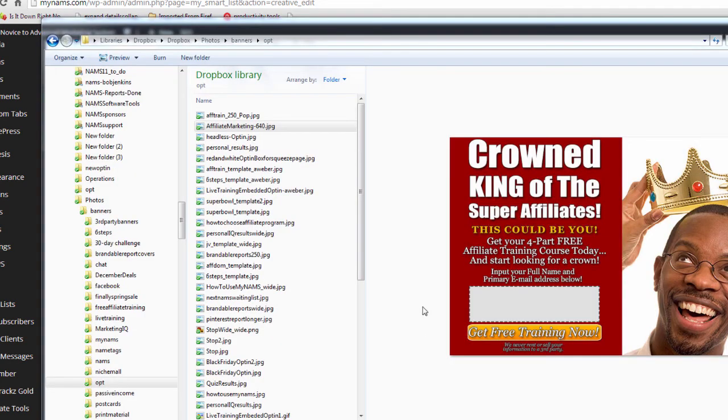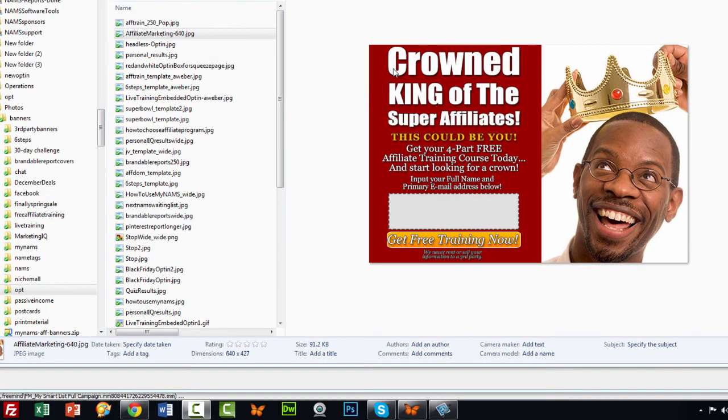So when I look at that graphic, I can look at the size of the graphic down here. It's 640 by 427. So half of it is my label area, so it's going to be about 320 in that box. And I would guess that that's probably 275 for that box area, and it's 427 deep. So I would say that's probably, what, about 400, no, probably about 375 from the top. So we'll see how that works with those numbers.